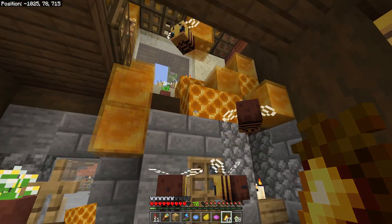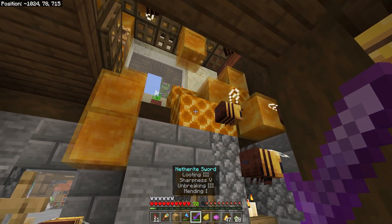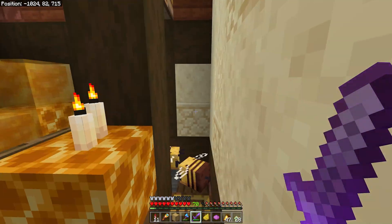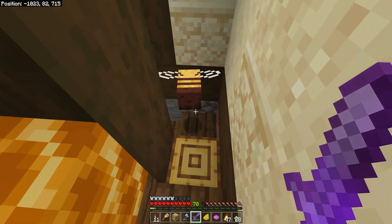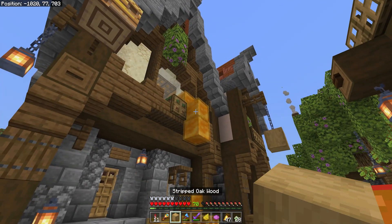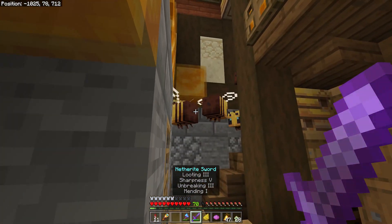On the inside, there are bees all around. I fully expect some of these to escape at some point — in fact, they're already trying. What we could do is actually use the bees on the inside to gather a few bee heads, and maybe have fake bees around. That could potentially work. Although if I hit one of them, they're all going to turn on me, aren't they? Yeah, there's definitely too many bees in here. I'm going to deal with some of them. But I need to make sure that these ones out the front don't get angry as well. This is no way to introduce a new shop.